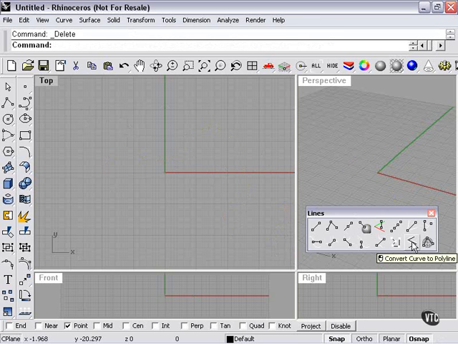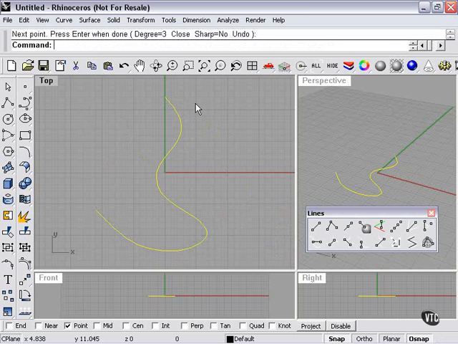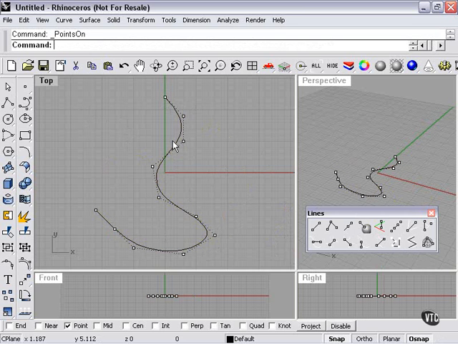Now this is an interesting tool, convert curve to polyline. Well, the difference between a curve and a polyline is that a polyline is made up of basically straight segments. So if you see a curve that's this smooth, that's going to mean that it needs a lot of points to connect many very small segments. If I use my control points, you can see there's that many points creating the curve. I'll right click to turn that off.